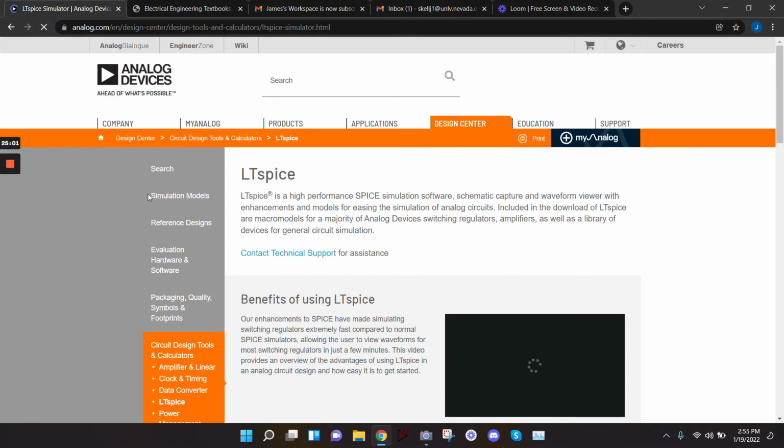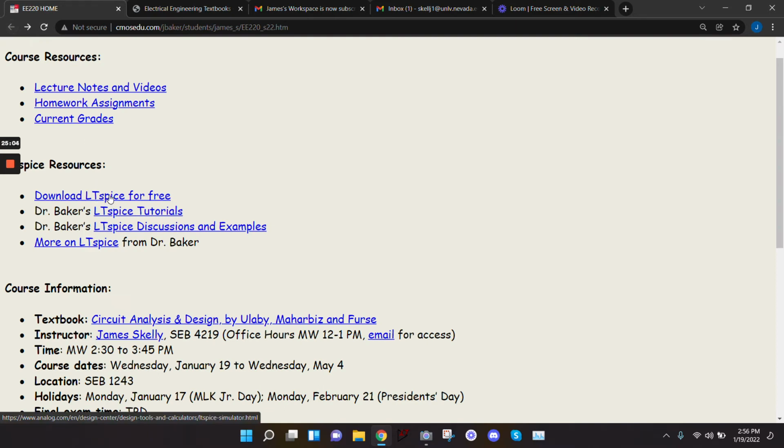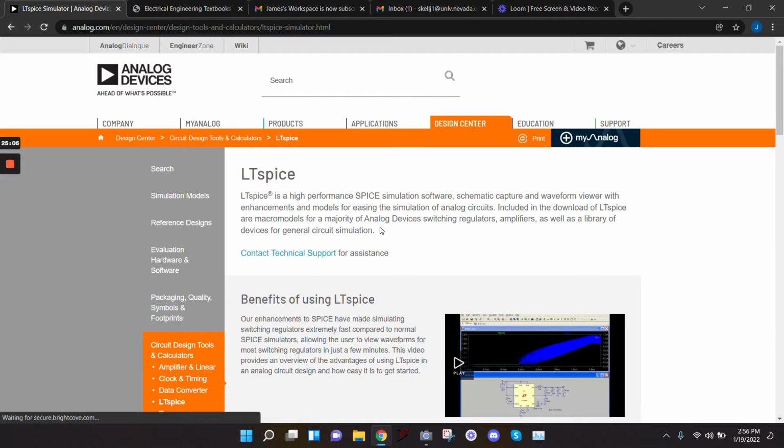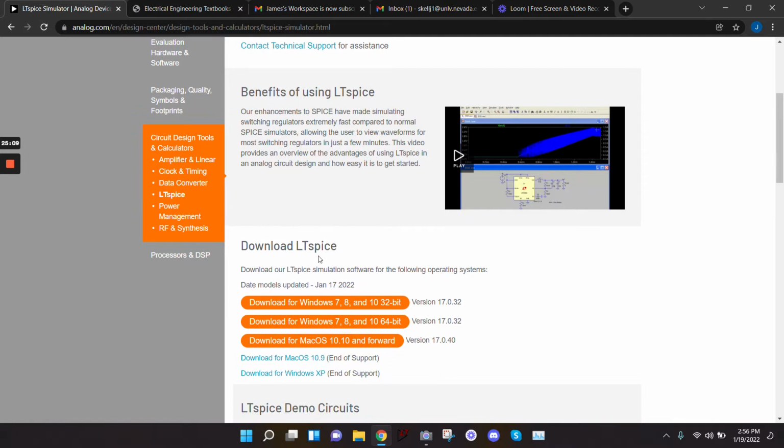Let's take a look at the download. When you click on that link, download LTspice for free, it's going to take us to this web page, and you see download LTspice right here. There are downloads for Windows 7, 8, 10, 32-bit, 64-bit, so whichever one of these you want to use for your computer. And then this is for Mac. The Mac version does work. Like I said, don't worry, it's going to work. It's just different. There are different keybinds and it looks slightly different, and you'll see. If you have problems, just let me know. I'll show you how to do the stuff via Mac. I might even make some Mac tutorials just for future people so that we don't have to deal with any issues.